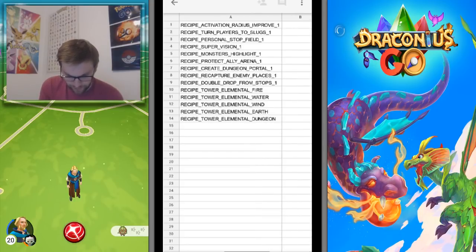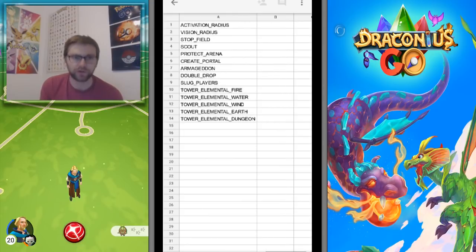Scout we have. We've got monsters highlight, supervision, protect ally arena, create dungeon portal. So I've seen create dungeon portal, that you can create a portal to the Rift of Arcana at any time if you've got the spell type.